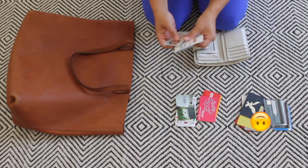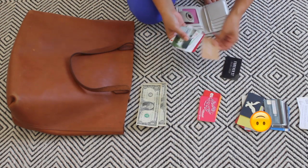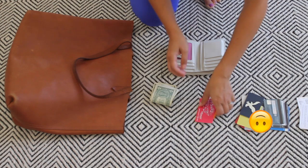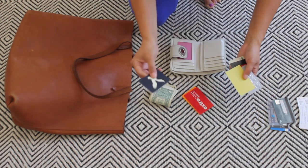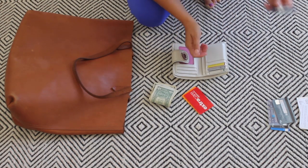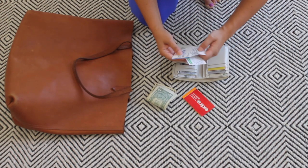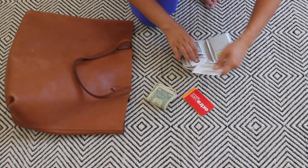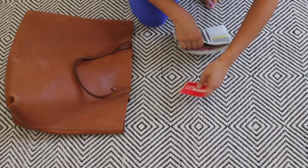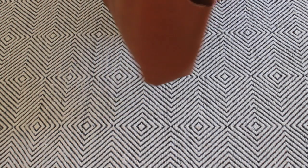I don't really use this. I'm gonna put that away. I don't really use this. Don't really use this. Sometimes use this. Sometimes use this. Back.